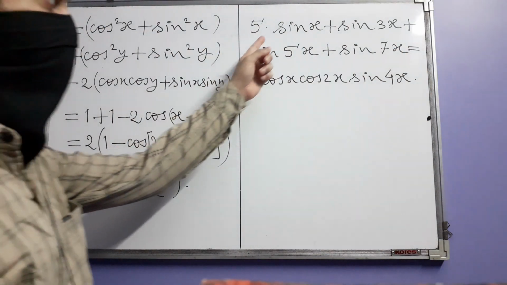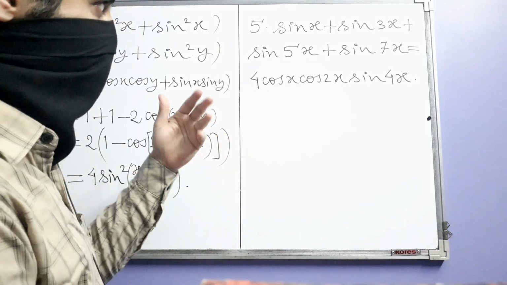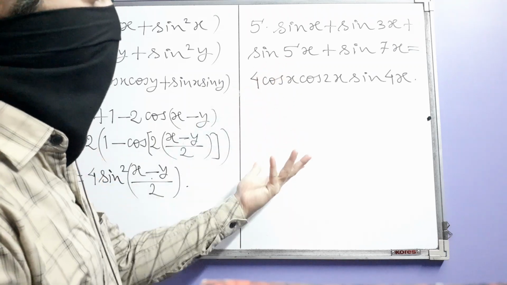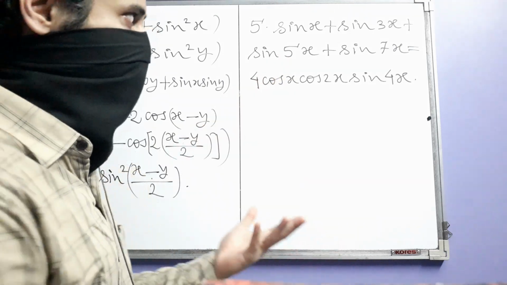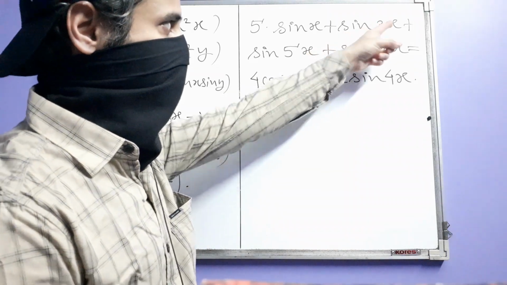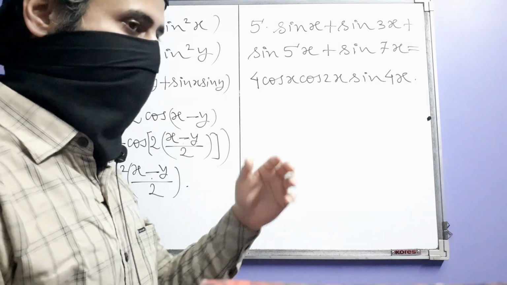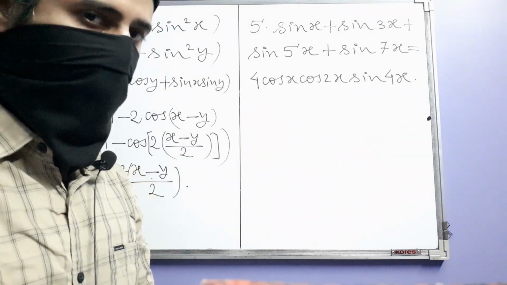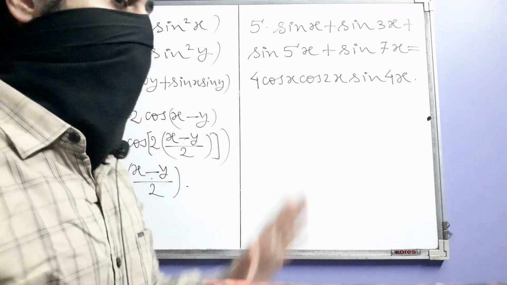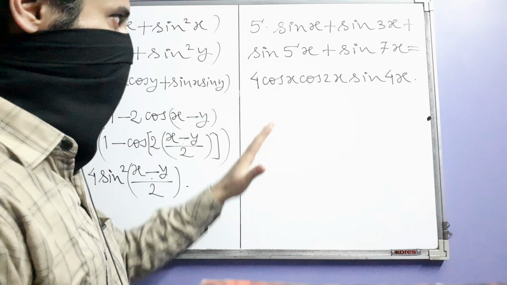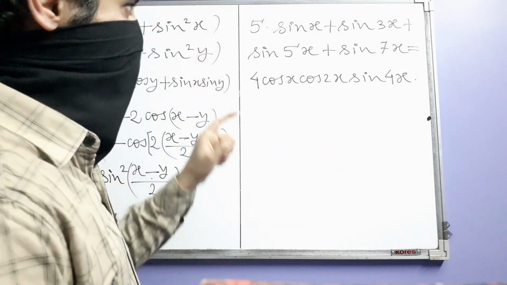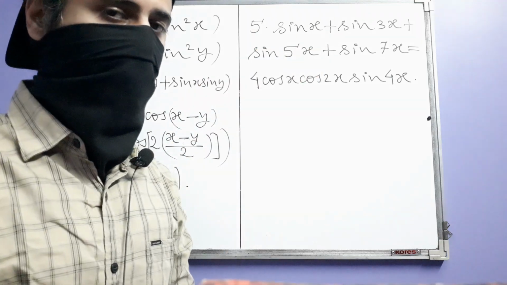When you have a sum like this where there are multiple trigonometric terms, you can write expressions for sin 3x, sin 5x in terms of sin x, cos x, but that's not what we are talking about here. We do not know those things, or rather, they won't be useful here. Instead, we know very clearly that we have to use the sin C plus sin D formula here.